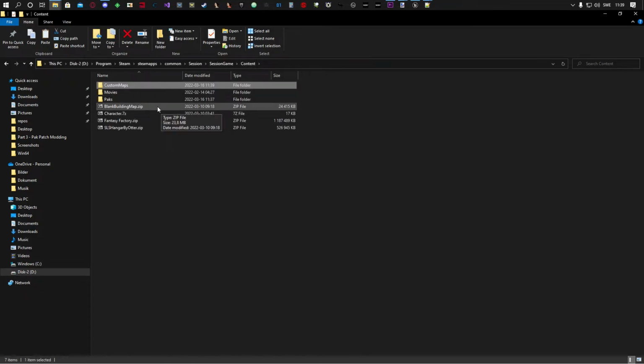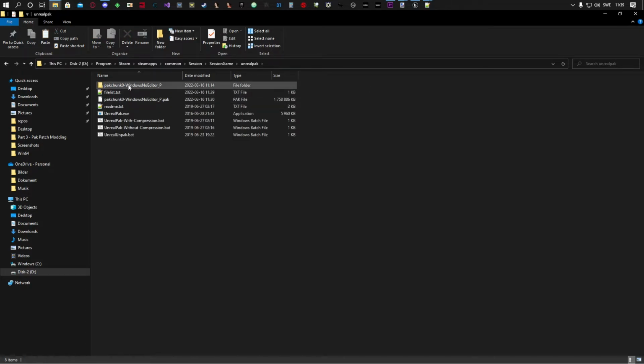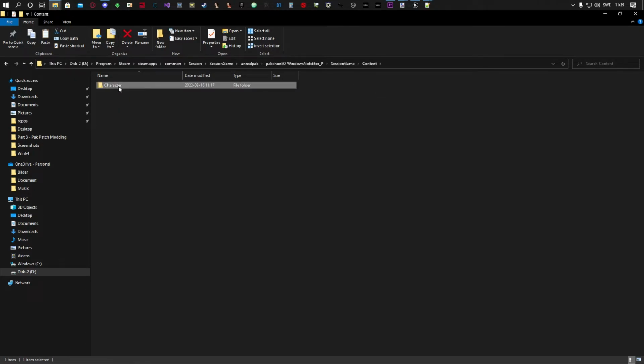Okay. So next, we are going to use these files, and we're going to build a compressed pack file out of them. So now we're going to make the hybrid pack here. We're going to go to UnrealPak, and we're going to go into content.